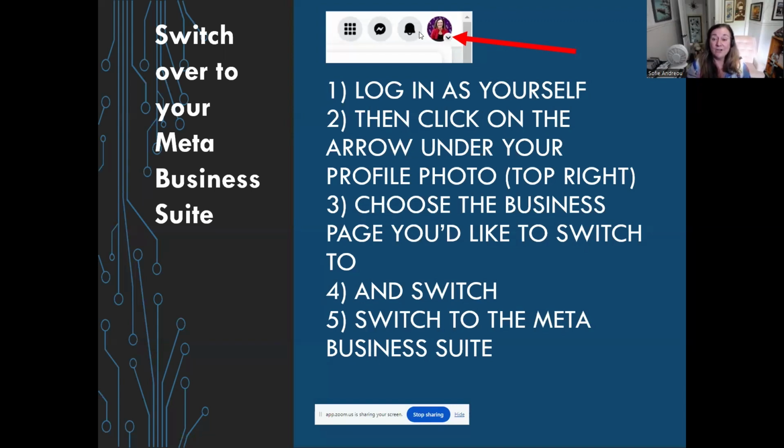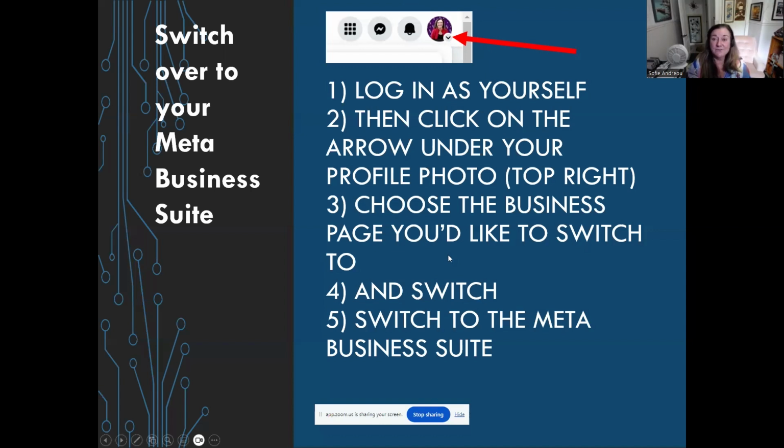So one, you log in as yourself. Two, you click on the arrow underneath. I'm assuming at this point you've created your business page. If you haven't, this is how you would create it, but that's not what today is about. Then you choose the business page you'd like to work on. You switch to it, and there's actually a location called switch that I'll show you in a second. And then at that point, you actually switch to the Meta Business Suite.